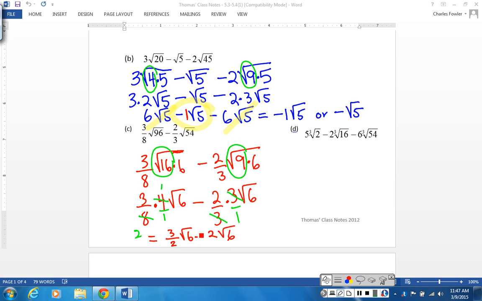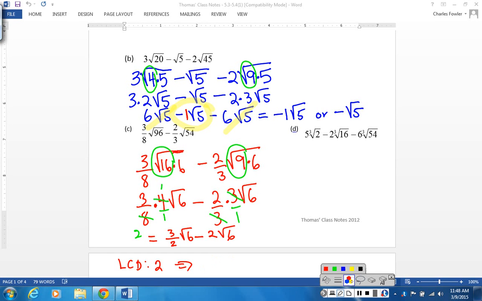So we have the same radicals. Square root of 6, square root of 6, so that means we can combine these two radicals. We're subtracting, and we're subtracting 2 from 3/2. Again, you have to use your knowledge of fractions. So what do you need in order to subtract fractions is the question. So definitely you need an LCD, right? So the LCD is 2.